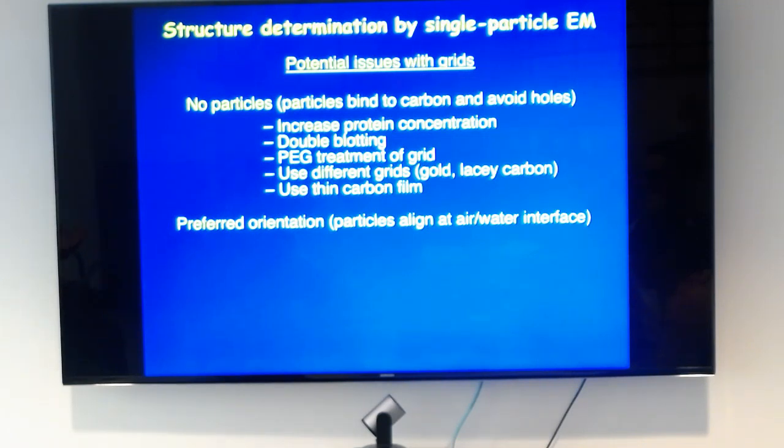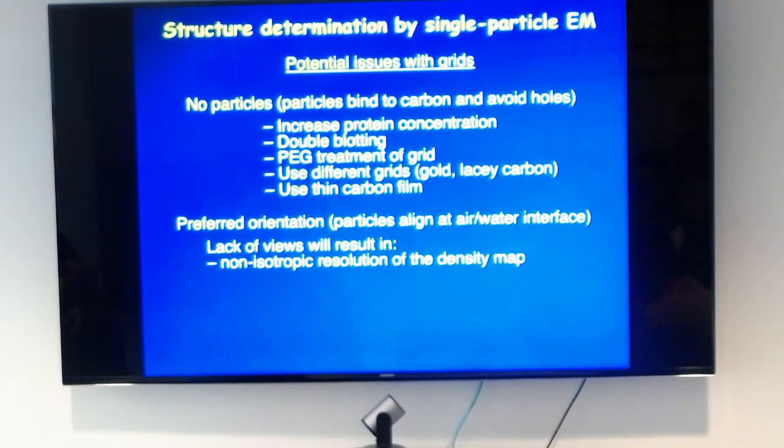So basically the idea is if you have particles and you make a very thin layer of your buffer, you have a fairly high chance that your particle is going to get into contact with the air-water interface. It will do this actually hundreds of thousands of times. And because of the surface tension, particles tend to get stuck on the air-water interface. And they start to align, kind of like when you throw a coin on the floor, it will always lie face down. Kind of the same principle with particles on the air-water interface. So that has been a problem for a long time, and people are still struggling with that.